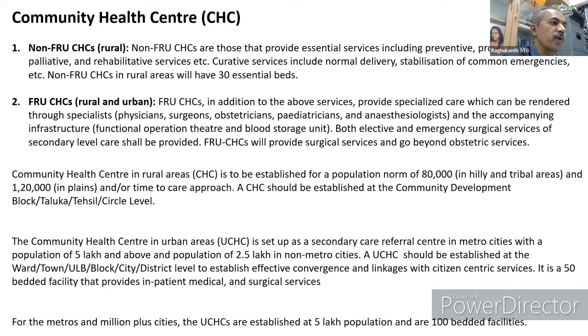This is the definition of a community health center; you can go to the public standards. In rural areas, if you have a population of 80,000 in hilly tribal areas, one community health center should be there. It is mandatory. In urban areas, in metro cities with a population of 5 lakhs, you have to establish a CHC. And if it is a non-metro city with a 2.5 lakh population, you have to establish a CHC. So if you are in a metro with million plus cities, 5 lakh population and a 100 bed facility, you have to make this CHC.